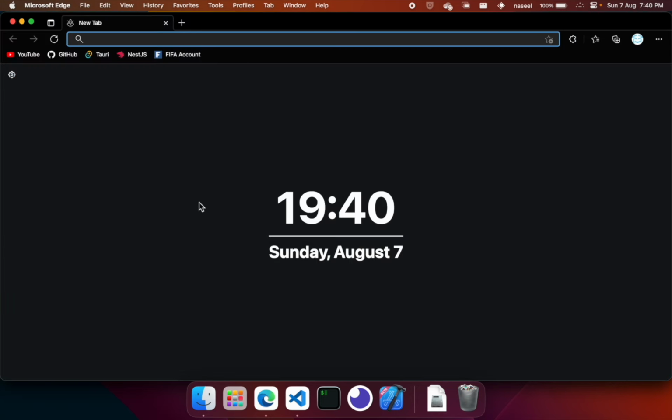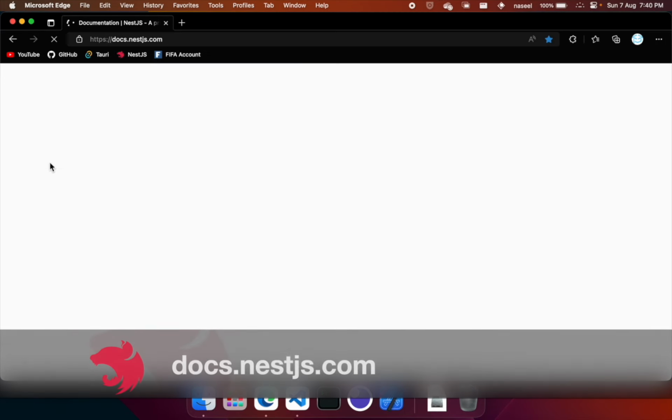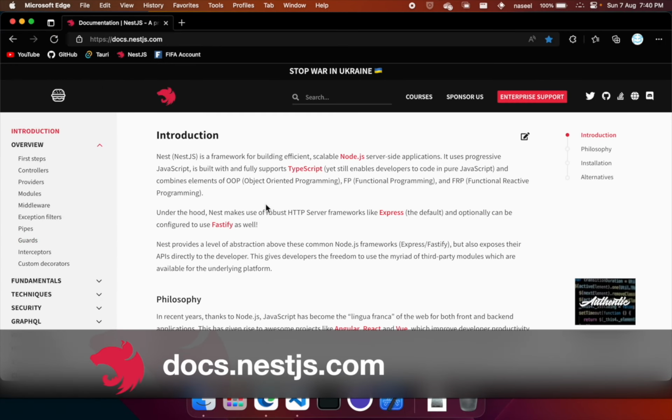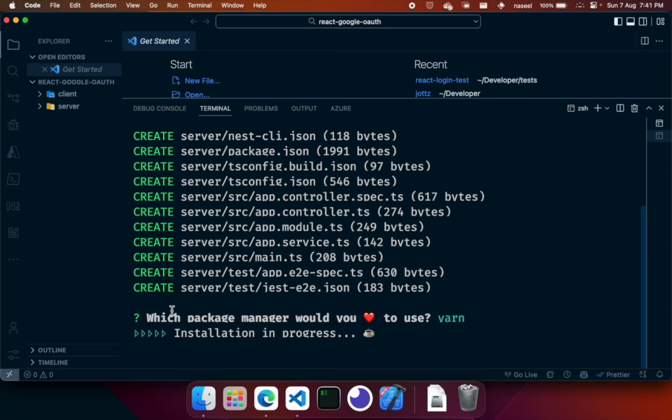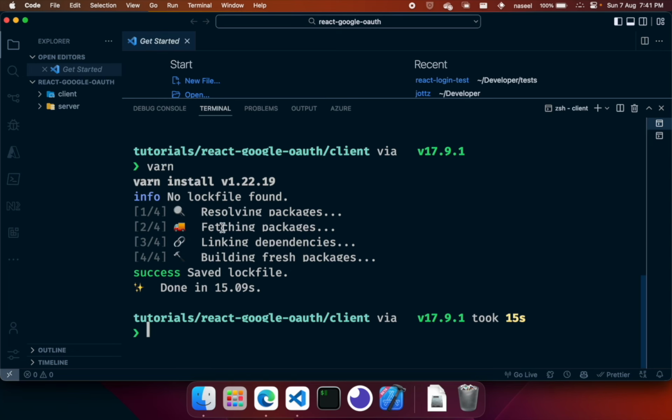If you don't know what Nestjs is, you can just go to docs.nestjs.com and read more about it. It's just a framework like Express. Actually, Nestjs is made with Express, and it helps us to create APIs, GraphQL APIs, and different kinds of things like that. I'll be using Nestjs, but you can use anything you like for the backend. For example, you can use another language itself if you like, or Express with JavaScript, Node.js. This is also using Node.js, by the way. You could use some other framework like Koa or whatever you like. This might take some time, but the front end would be installed in no time, as you can see.